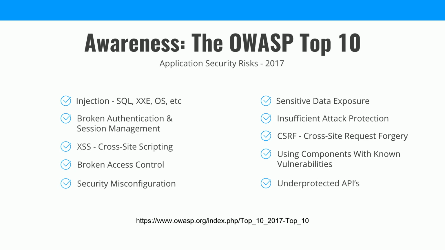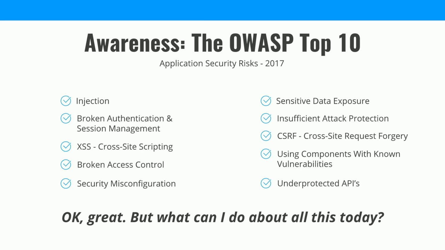And then lastly, new to this list this year is underprotected APIs. People rolling out APIs on the websites and not really thinking about what they do or what could be done with them that they did not intend to have been done. But that is a new one that is, I'm glad it's made it to this list.